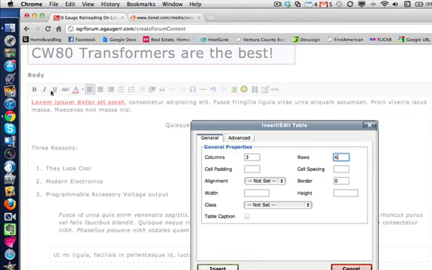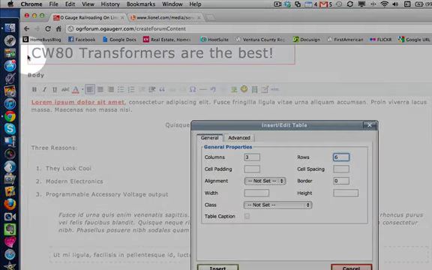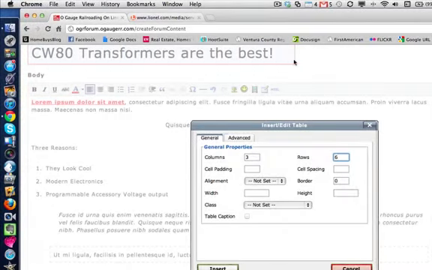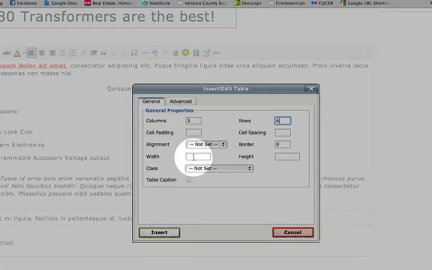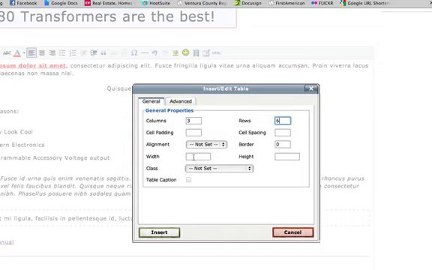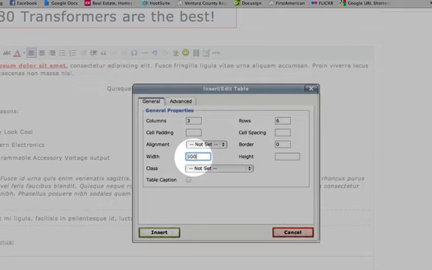So this width in this area up here where it says CW80 transformers are the best, that width is somewhere around 500 pixels. This is something that I already know, but if you want to figure out a table width, for this forum you're going to need to be somewhere between 400 and maybe 500, 550 pixels before it's too wide. So I'm going to make this 500.